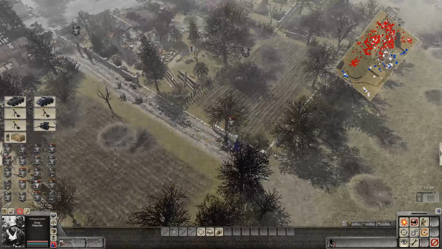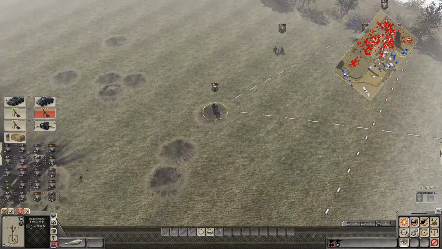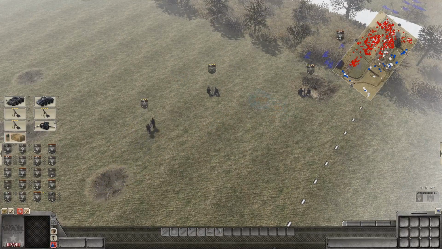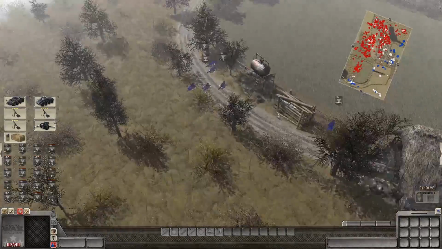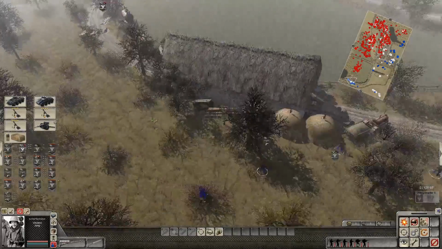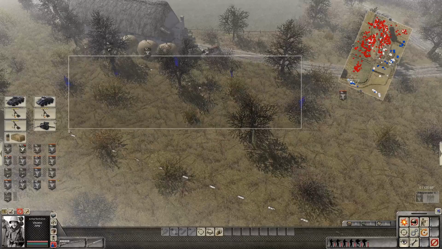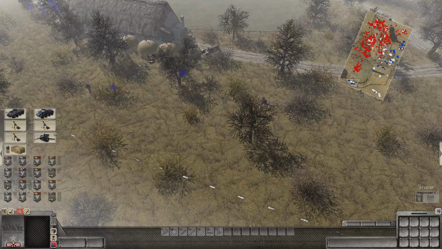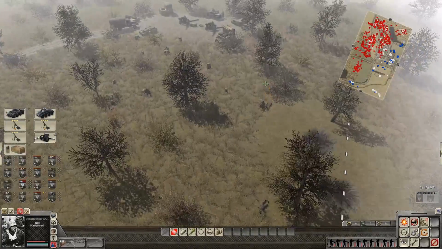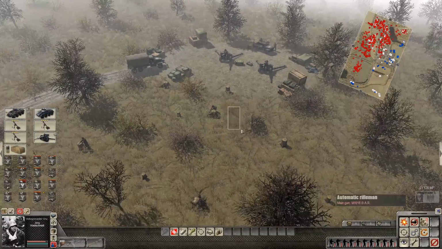Bereit! Okay, let's bring up our crate. Starting to run low on ammo now. And we're going to have to start digging into our reserves over here at some point, which I didn't move for the longest time, but now we might have to take advantage of. Alright, let's try to catch this artillery now. So what's guarding that? Oh, hell. 50 caliber. Alright, that's got to go.